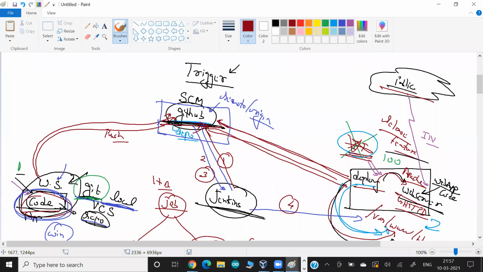Right now, what I'm going to do is create an Apache web server on the same computer where Jenkins is running. In upcoming classes, we will put this server in the cloud, or maybe in Kubernetes, in Docker, and on other nodes. So we will do multiple practicals in future classes. But right now, I'm putting this web server on the same computer where Jenkins is running.